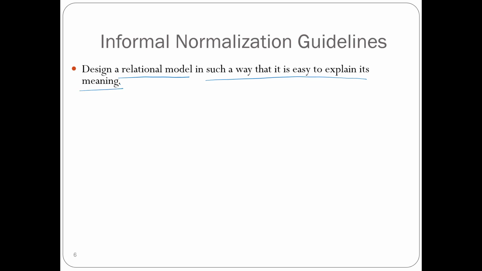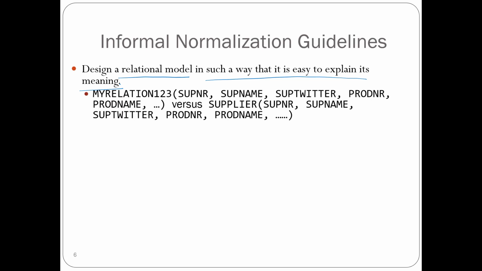The very basic thing about programming, I would say, right? It goes over here, like how the identifiers should be named. So these things that I'm adding here are related to any programming, right? Like the variables that you have in your program, they should be descriptive, meaningful. So the same kind of thing applies here also. So let's look at this very first example that we have. If for some reason you have named your relation like this, you're saying my relation 123.